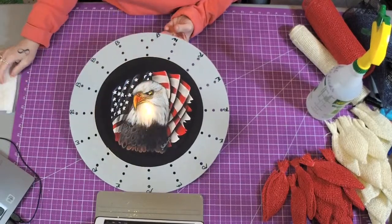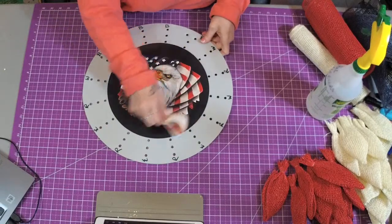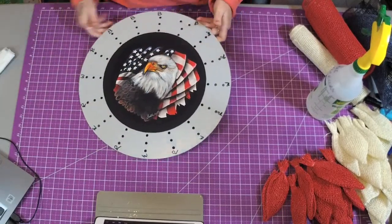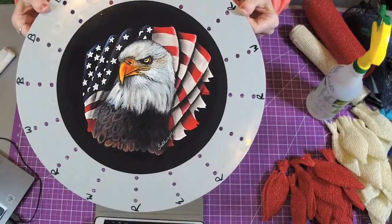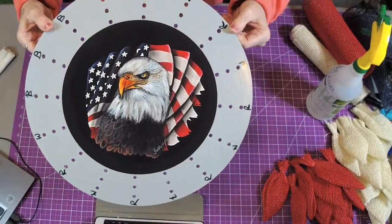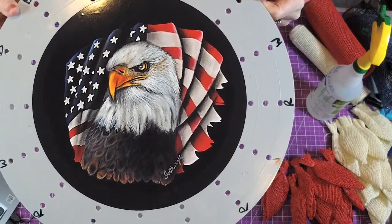Not bad, eh? Yes, this is created by my artist friend, Ivis Wright. She painted it, and we turned it into a vinyl image for our boards. Isn't that fabulous? That is hand painted. Look at the detail in that eagle.